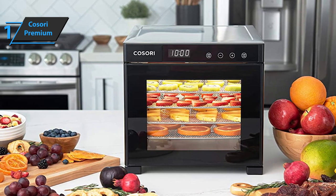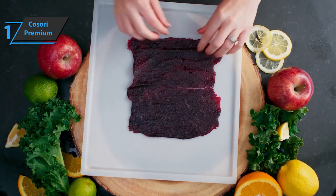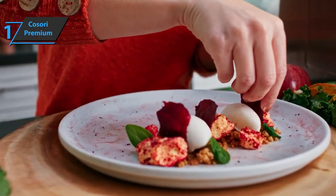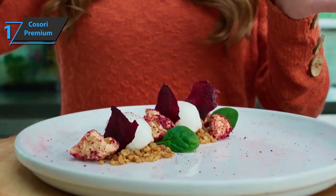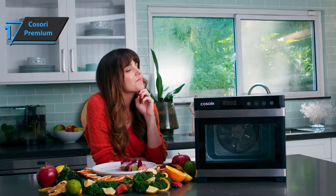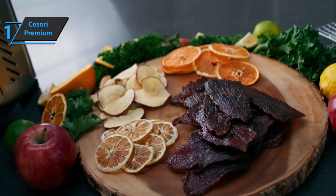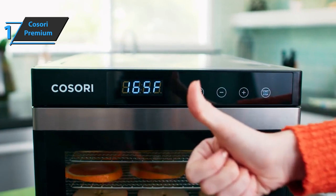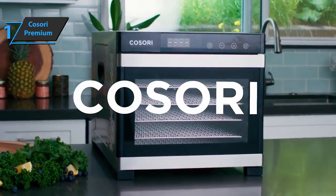Although the design is elegant enough, this model does occupy a decent amount of space at 13.4 by 17.8 by 12.4 inches — it is longer than it is wide, but much of the space taken is behind the machine. When it comes to performance, Kosori gets five stars with no issues at all. You can make dried strawberries, treats from dried sweet potatoes, or anything else, and it doesn't matter whether food is positioned up or down — everything will be exposed to an equal amount of heat. Overall, this product delivers premium quality at the best possible price-quality ratio. You wanted the best, you got it.